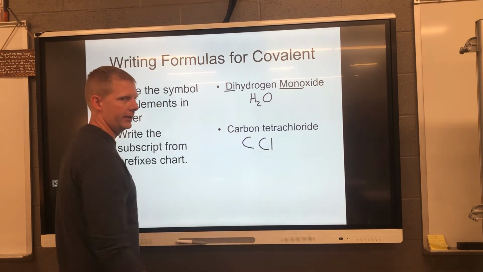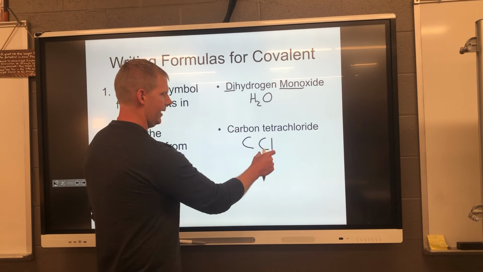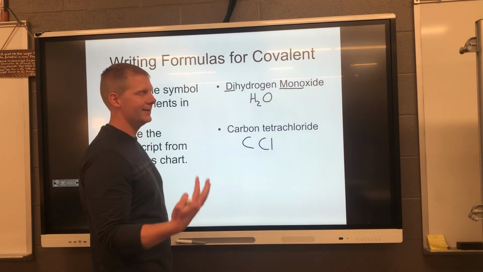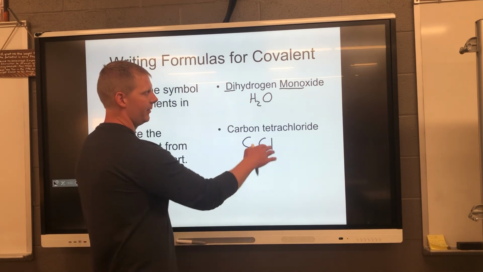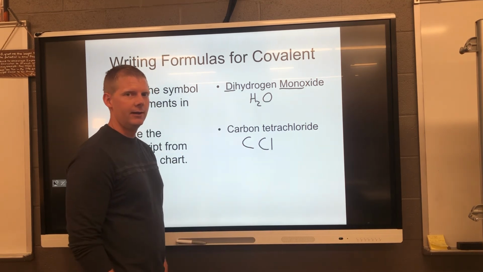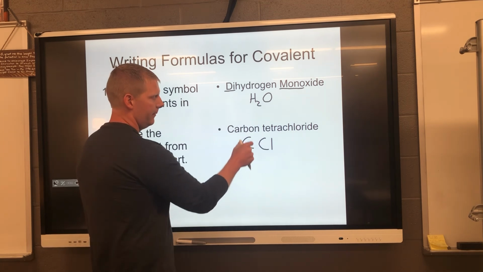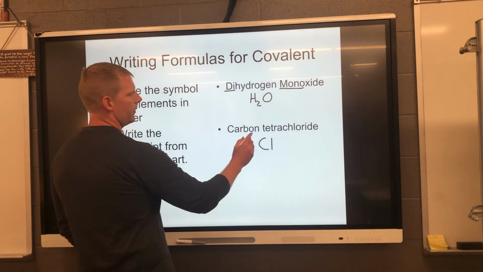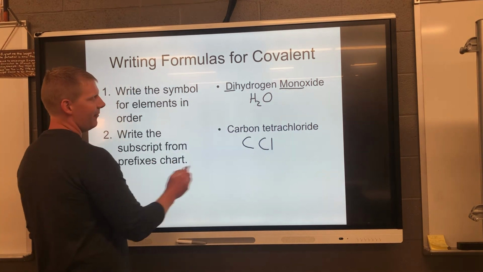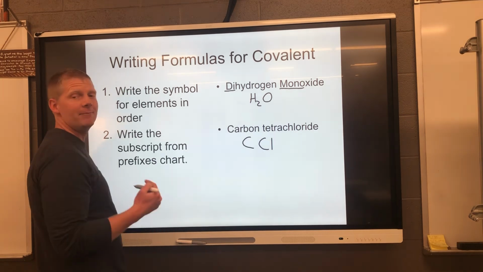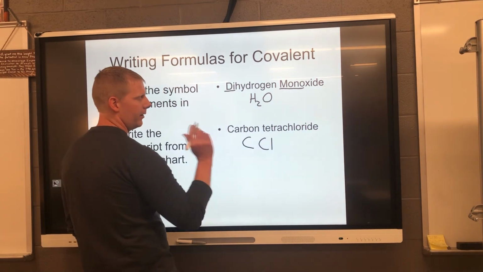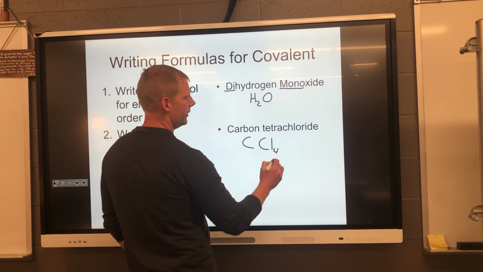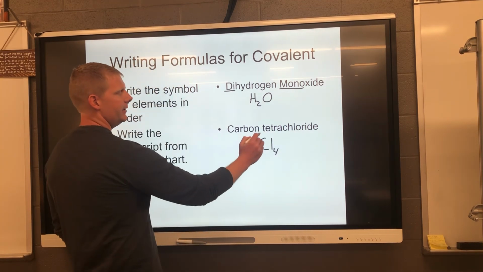Make sure you pay attention to capital and lowercase. If an atomic symbol is 2 letters, the first letter is always capital, the second letter is always lowercase. That's very important because when you start writing them next to each other, you've got to know whether it's a new element or the second letter of a previous one. So here we go, carbon. It does not have a prefix there, so that must mean it's 1 carbon atom. So we don't have to write the subscript 1. Tetra is 4, so carbon tetrachloride is just CCl4.